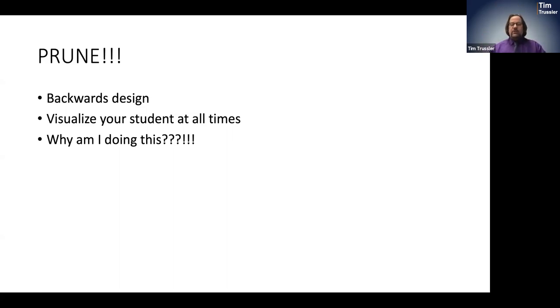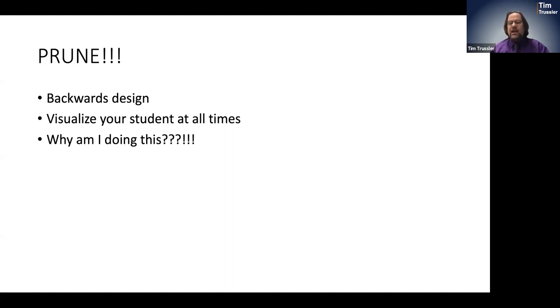But what we are saying, utilize what's called backwards design. And what that means is ask yourself, what is it that my students need in order to get through this class? What skill do they have to demonstrate so that I can say that they finished this module? And then work backwards. So say, okay, here's what they need to know. Here's what they need to demonstrate. Here's how I'm going to assess it. And then here's the information that I'm going to present to them. Okay.